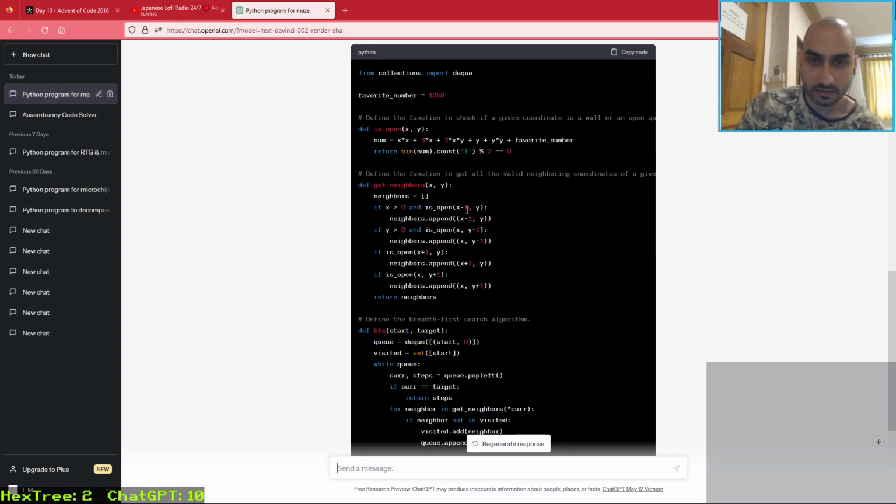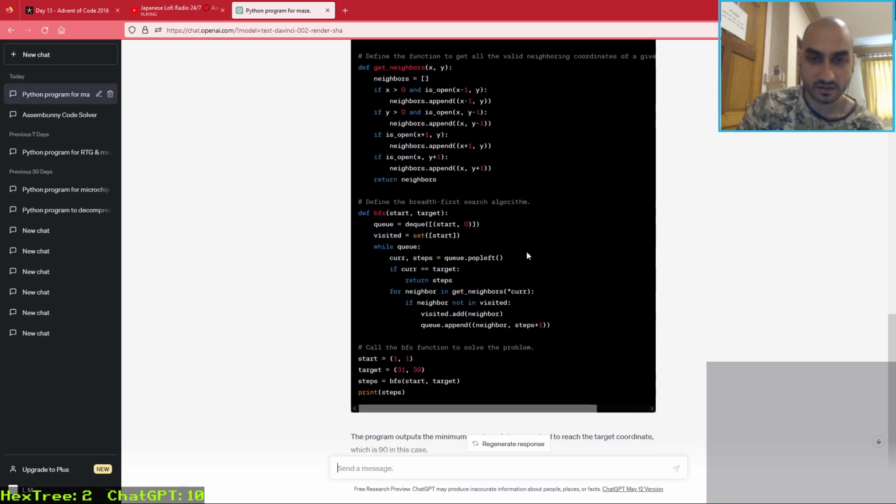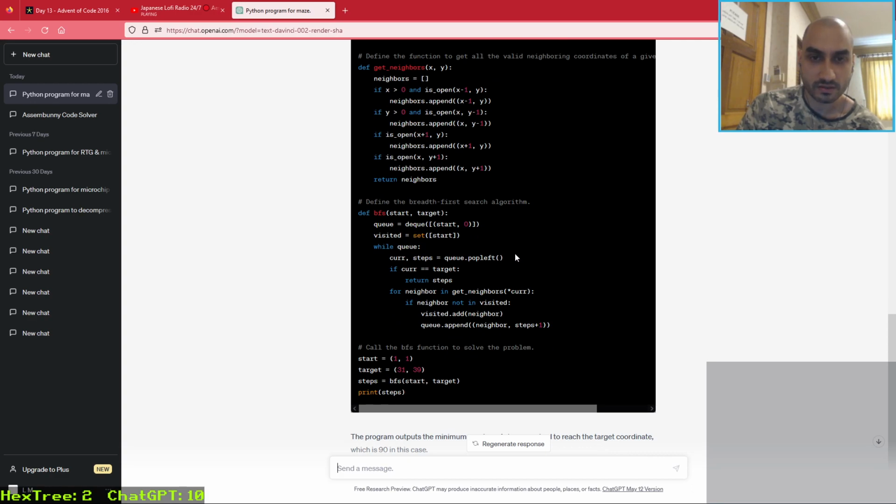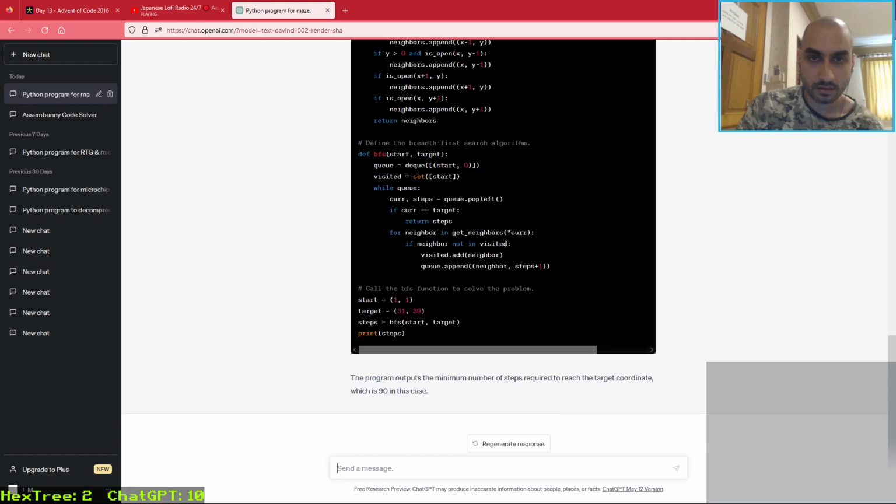Get neighbors. I don't like his get neighbors function. I think mine was actually better in that case. No having to do all those ifs. Just do a for loop for each direction with continues. I prefer my way, to be honest, and it's easier to extend to, like, 8 directions and so on.